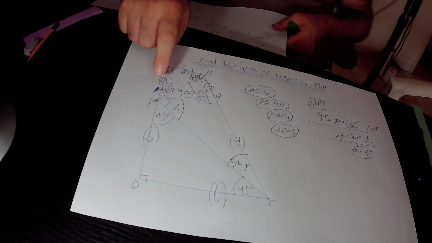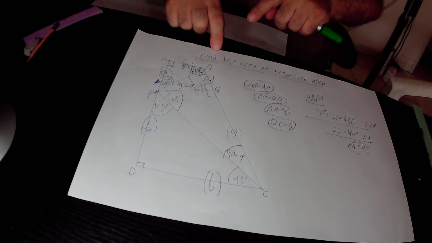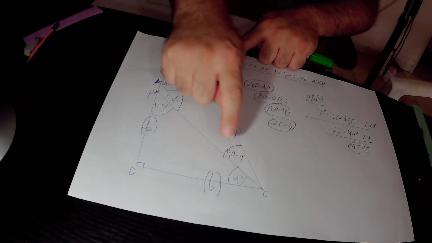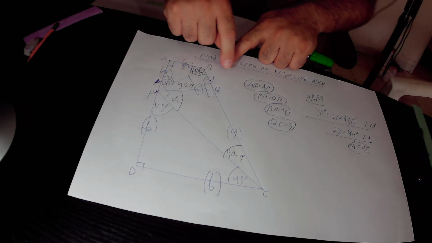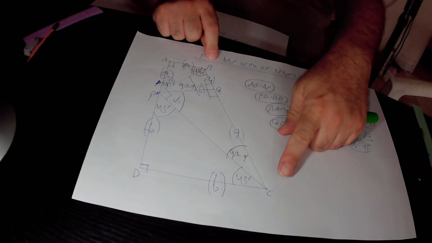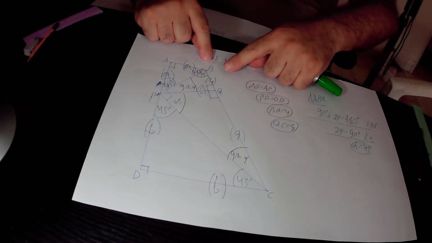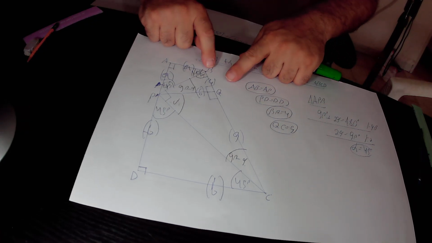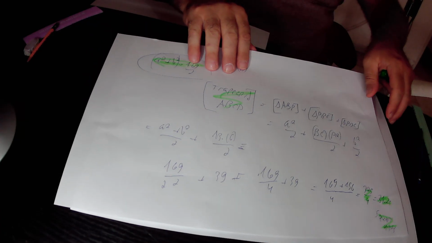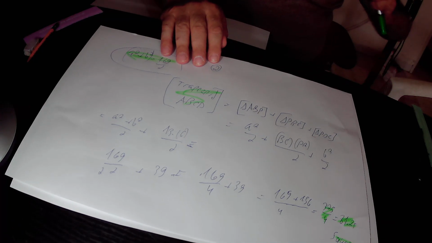Plus the area of the big triangle PBC. What is the area of the right triangle PBC? It is equal to the base, that is BC, times the height, that is PQ, over 2. The base BC is 4 plus 9, that is 13, times the height PQ, that is 6, over 2. Again, the area of the big right triangle PBC equals the base BC times the height PQ over 2.